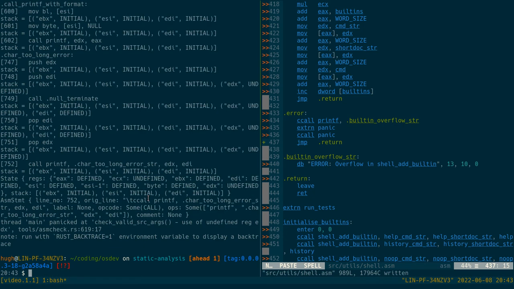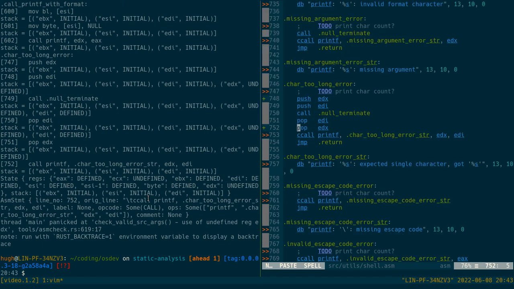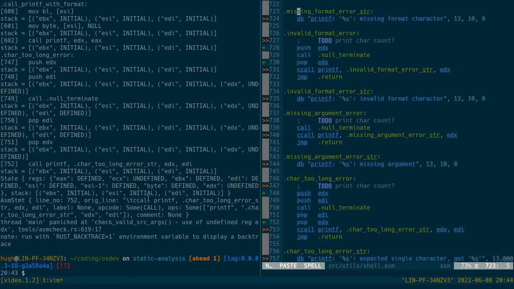Use of undefined reg edx again. Right, so sim52. So edx was undefined at this point here.